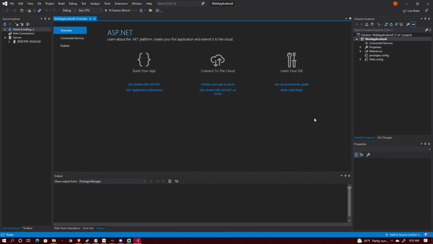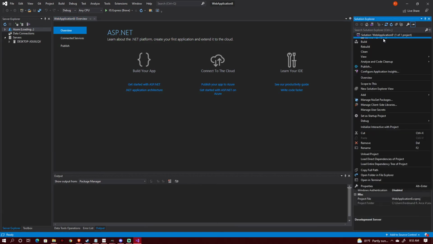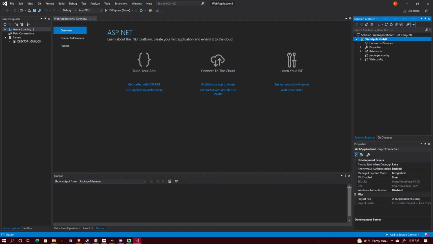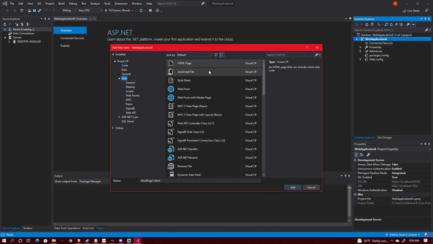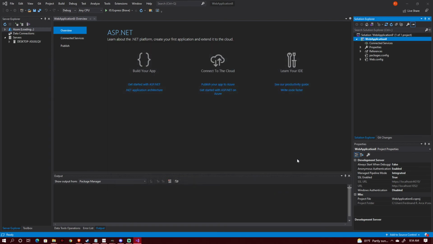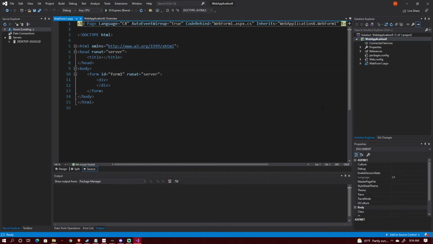And I've just shown you how you could start up with your applications. So let's try to add just one first. Let's right click on the name of our website and then click on add and then new item, and let's add in first a web form. We will be explaining a lot of this in the next tutorial. I'm just going to let you see what it looks like. So let's add, and here is the area where you could start up with the things that you want to add into your web form.